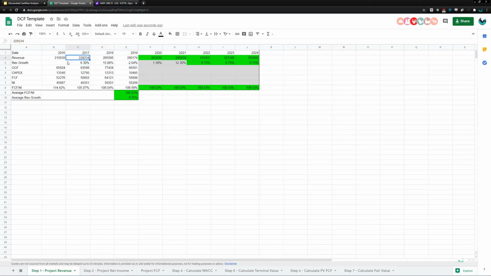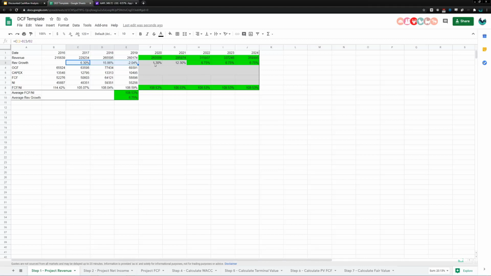current year minus previous year divided by previous year. So just a standard calculation for revenue growth. And then as far as this average, I've just averaged these all together. You could also use CAGR for this, but for this example I just used the average revenue growth because I'm just looking for a basic estimate.